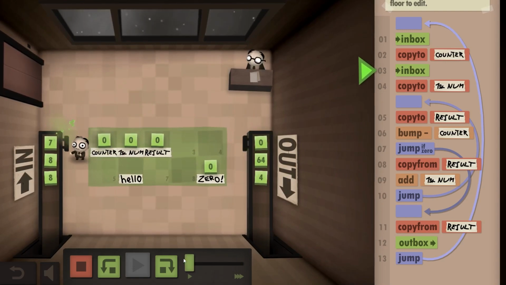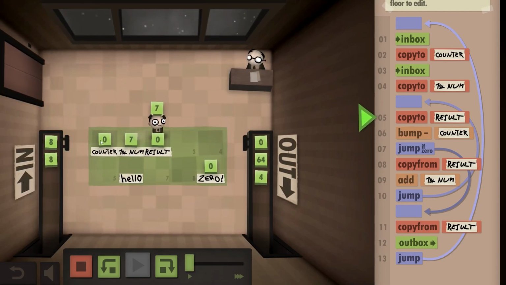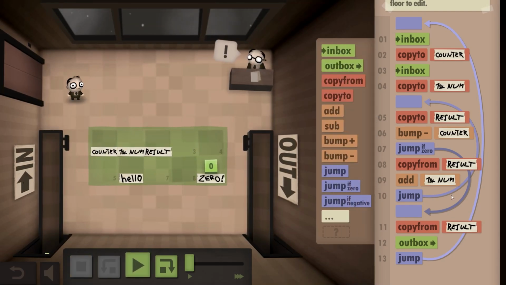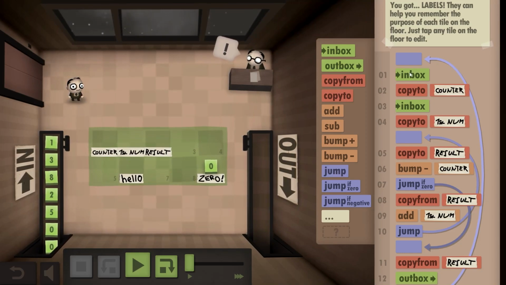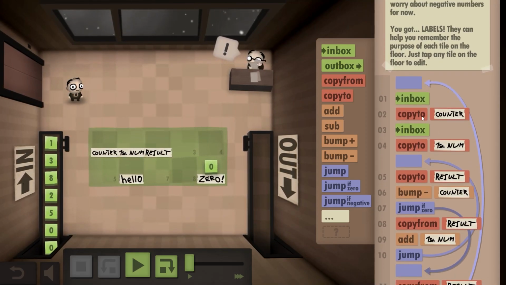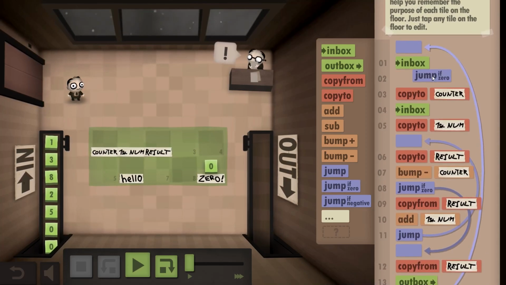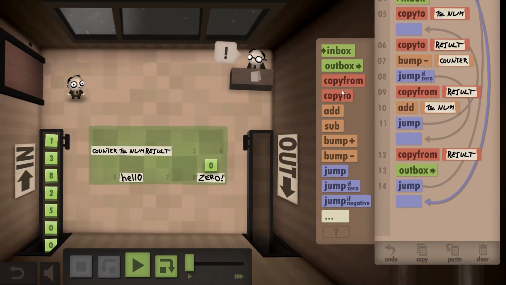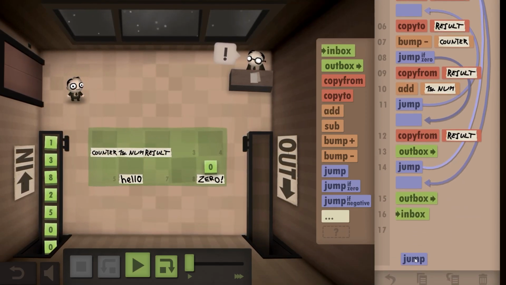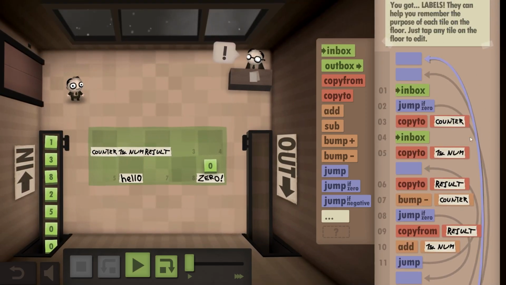So this was 0 times 7, which is a 0, but now it's 0. Now it's 7 times 0, so we're doing this, and that's just wrong. So if the first number in the inbox was a 0, you need to outbox 0. So if this is a 0, you outbox a 0, and then do an additional inbox to get rid of the second number, and you repeat.